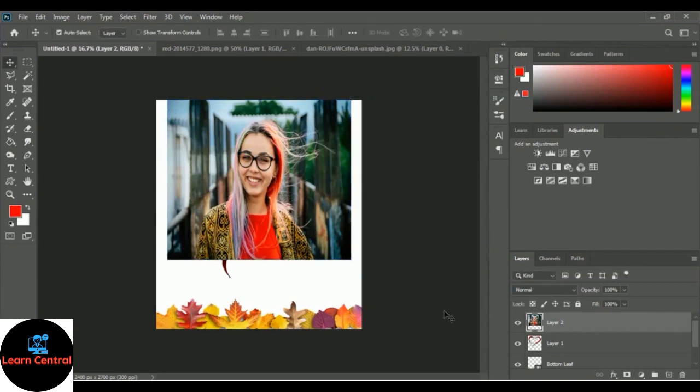Okay, so here is the tick mark, and let's rename the layers. So here is the second layer, and here is the first layer, layer 1, layer 2. Let's rename this layer 2. You just have to double click on here, and let's write a name, BG image. That means background image. And let's rename this layer 1. I want to write heart shape.